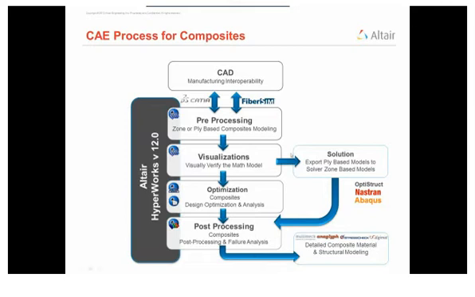At that point, you can either go the route of solving your problem with the supported solvers of OptiStruct, Nastran, and Abaqus, and you can also go the other route to do an optimization of your structure with OptiStruct or with HyperStudy. And with the results, you can use our HyperView post-processor to look into the results. And if you want to go further and look into very detailed information of your structure, for example, model a very sophisticated material, you can also take advantage of our partner products, which I will be talking about at the very end of my presentation.